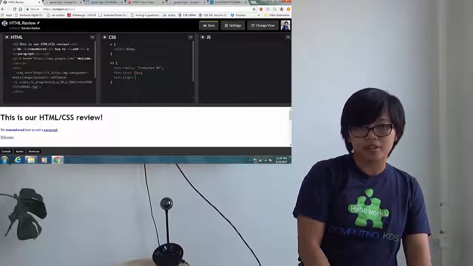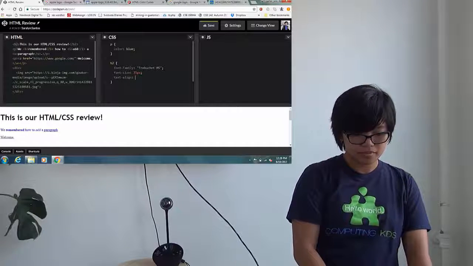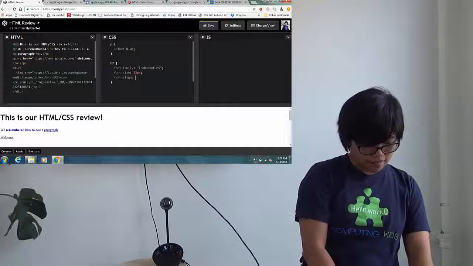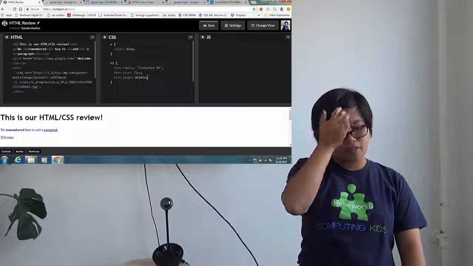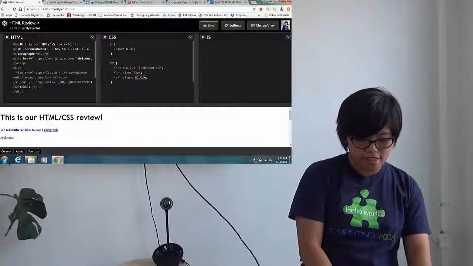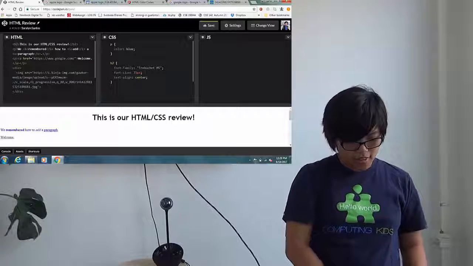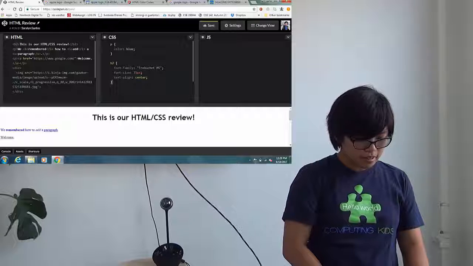Do we say middle or do we say something else? We say middle. Let's try it. It doesn't look like it's moving. Remember in the CSS they say center instead of middle, so let's try this. Center, and there it is. Now that that's in the middle, looks pretty good.